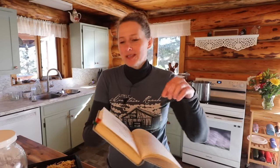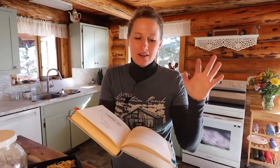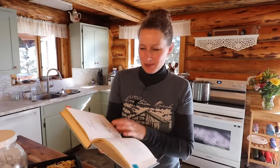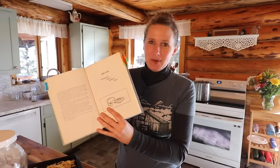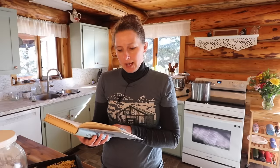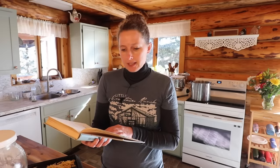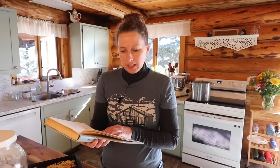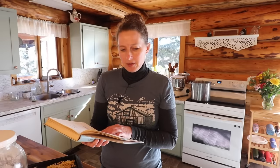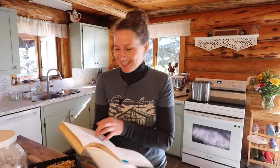Tim and Carol know this about me, and they actually tabbed all of the sections in the cookbook that have the tips or the stories or whatever. At the beginning of the bread section it says: I don't think there is another section in this cookbook that will be as interesting to the average mother as the bread section. Bread is the most important item on the family table. At one time it seemed to have lost its honor title as the staff of life because of the refined ingredients that went into it. But in the past few years, many mothers have been conscientious of giving their families the very best nutrition and have turned again to the use of whole wheat flour.